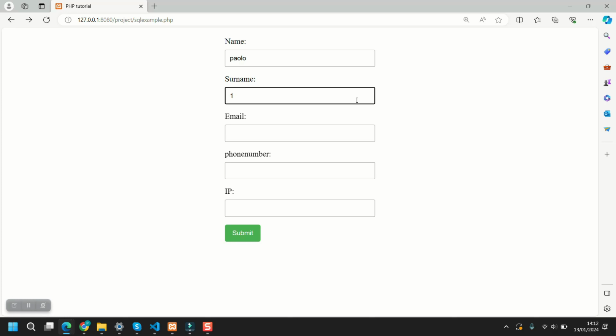So inside a password, and this is not a real password, we can inject an SQL sentence. For example, we write Paolo, but then we place our double quotes so that the browser recognizes that the string we are sending is finished. Okay, the string is finished.